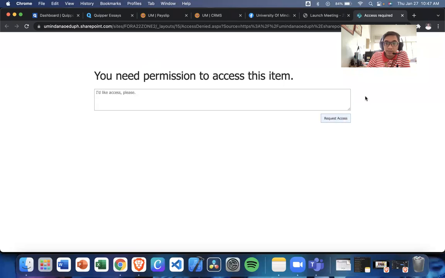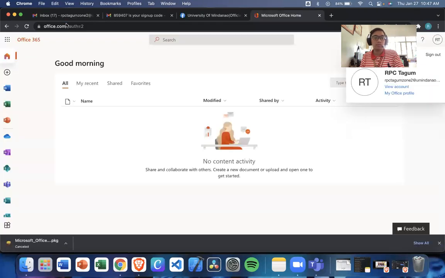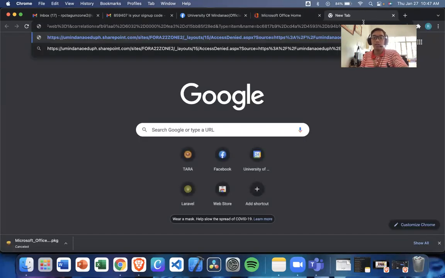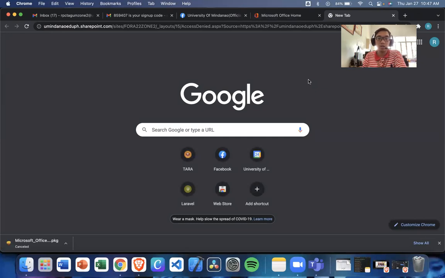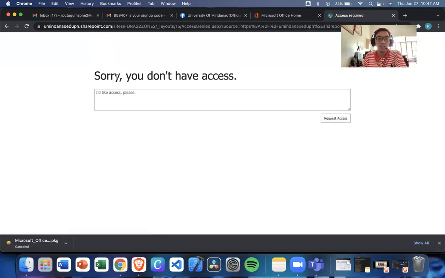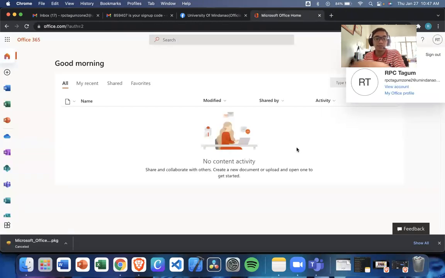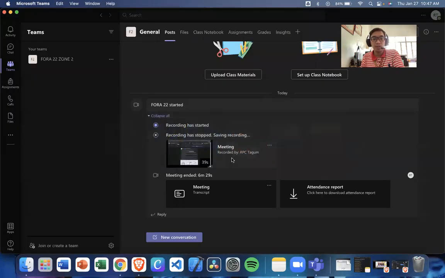Okay? Try natin i-open. Hindi. So mag-request ka ng access if you want to open it. Pero at least meron na kayong link na ito yung recording under Fora.